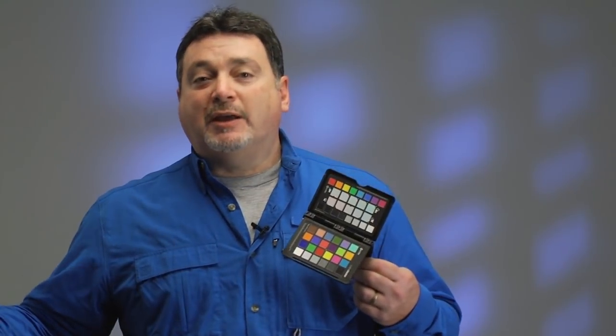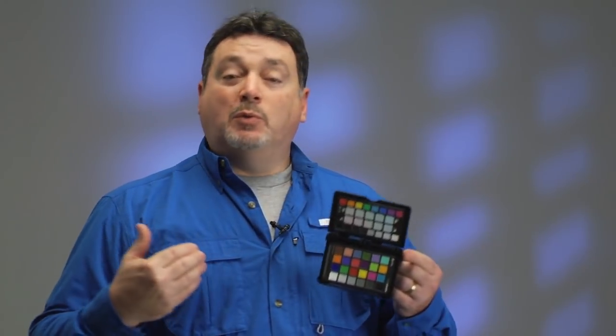Someone asked about using dual illuminant profiles, which you're going to see in just a second. I'm not actually going to do one. What a dual illuminant profile is, is when you take a picture of the color checker under different light sources. So you'll take one, say, under tungsten, one under daylight, or one under strobe, one under fluorescent. And what it does is it takes both of those images and it interpolates between the different color temperatures where the profile would work based on the color temperature. It's better than not having anything at all.